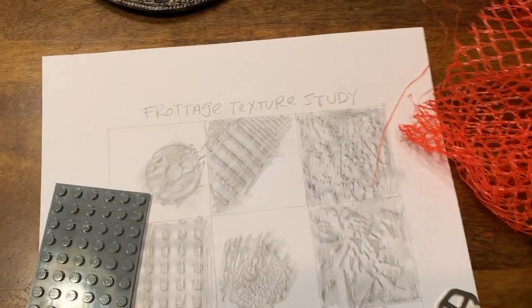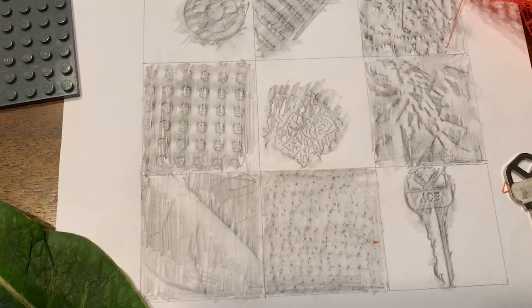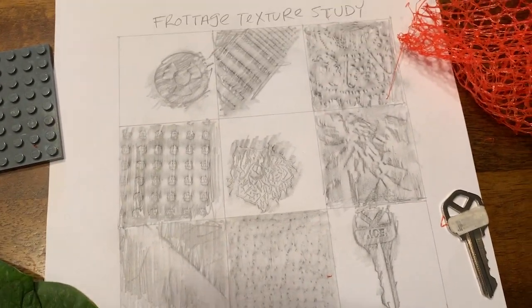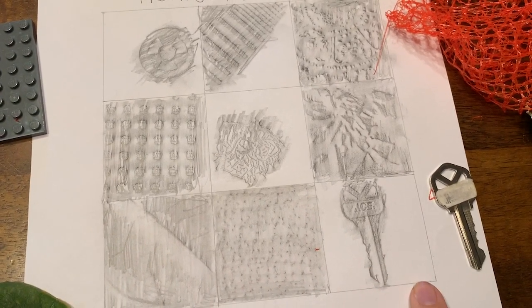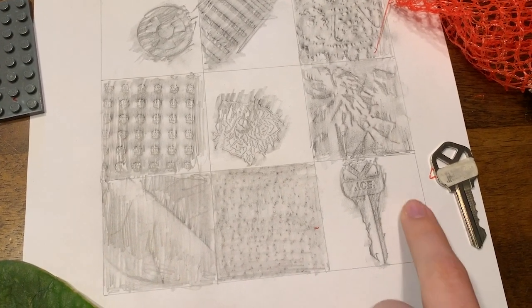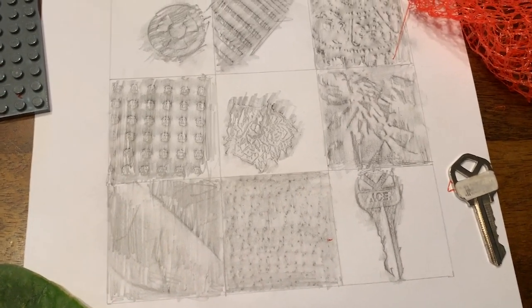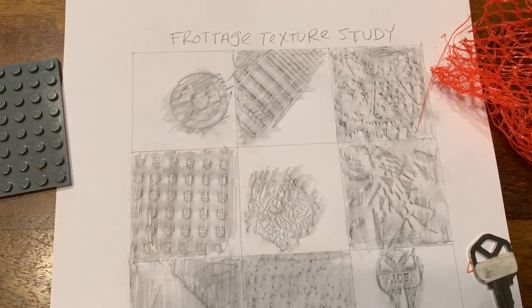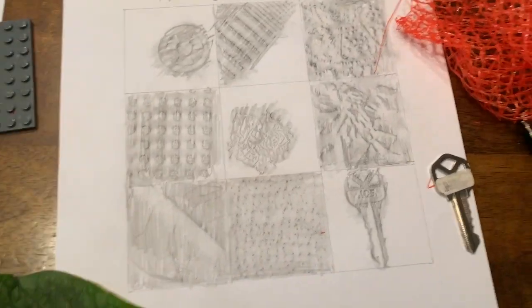And so for this one, this is a texture study of different objects. And so I made a grid, which is 3 boxes by 3 boxes, and the boxes are 2 inches wide. I basically just measured 6 inches horizontally and then 6 inches vertically with my ruler, just to make a nice even box.